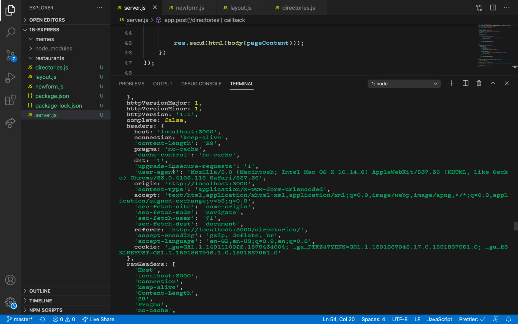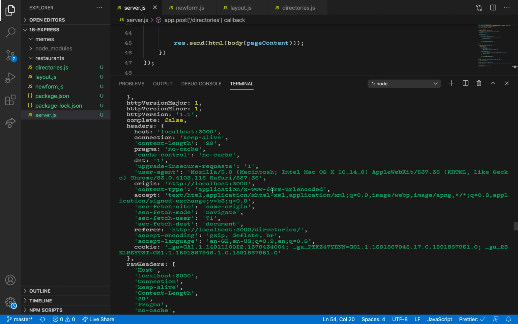The user agent is always included with every request. So if you want to treat Windows users differently, you could look at the user agent and serve them one page, and serve Mac users another page. Content type is a header on this request.